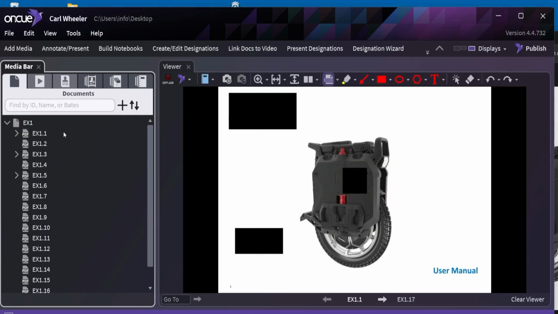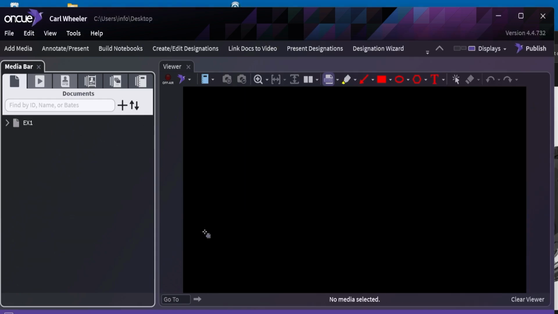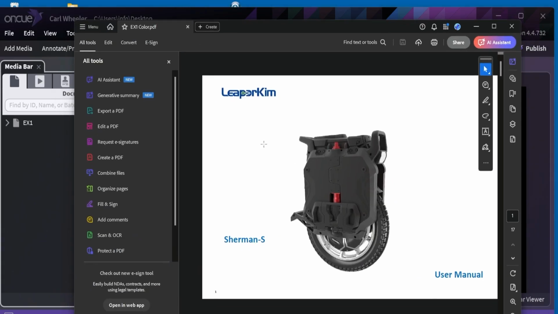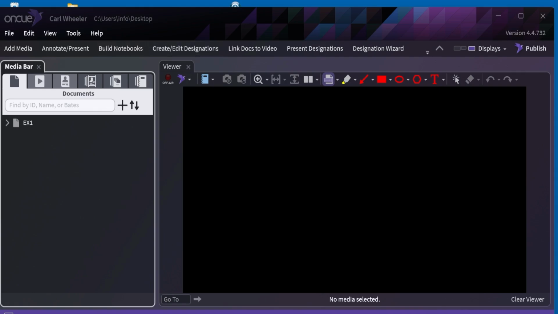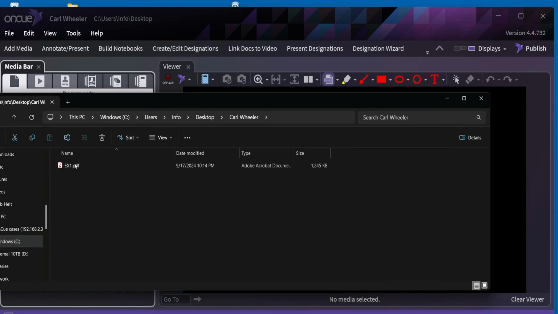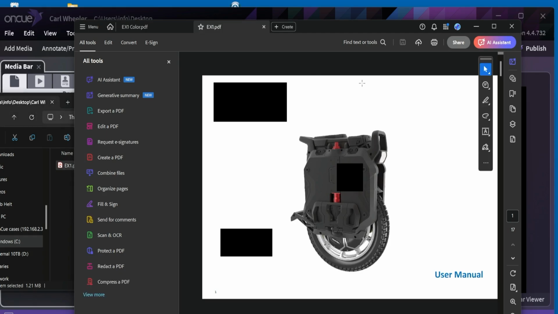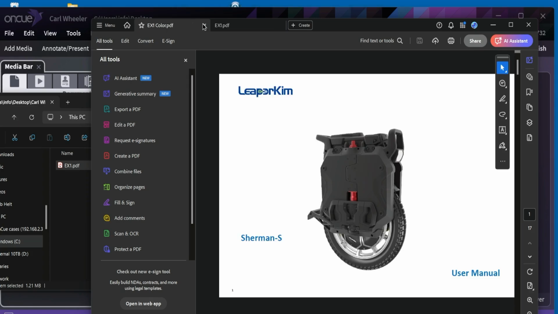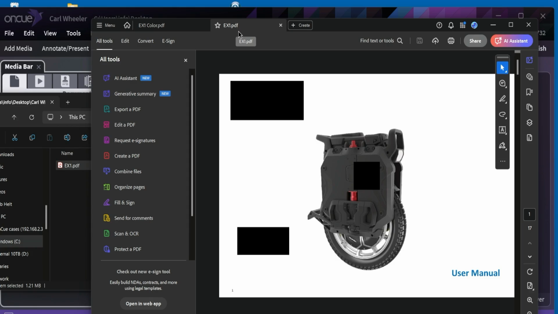First thing we're going to do is hit F9 and get this where the PDF is not in use. So here in Acrobat is the original PDF that is not redacted. I'm now going to open the redacted version by opening my case file. Go to EX1. Here is the redacted version. So we have the redacted, we have the unredacted. We just want to replace the first page of the redacted.